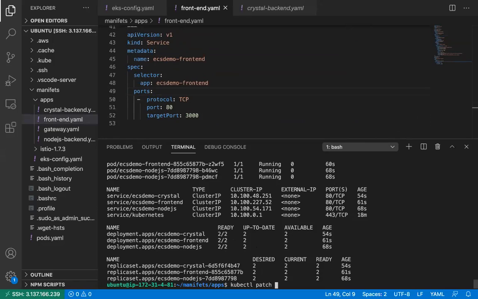kubectl patch svc, then your service name, this will be your service front end.